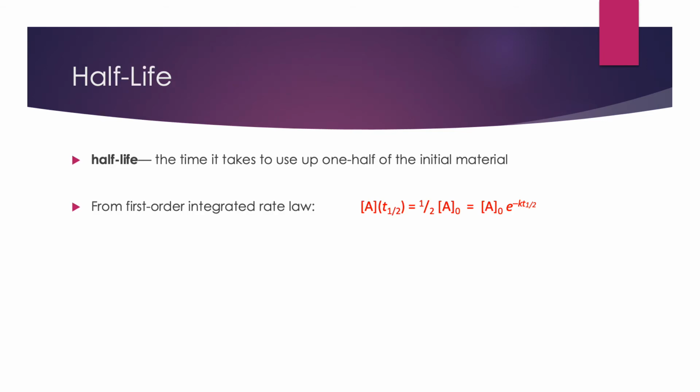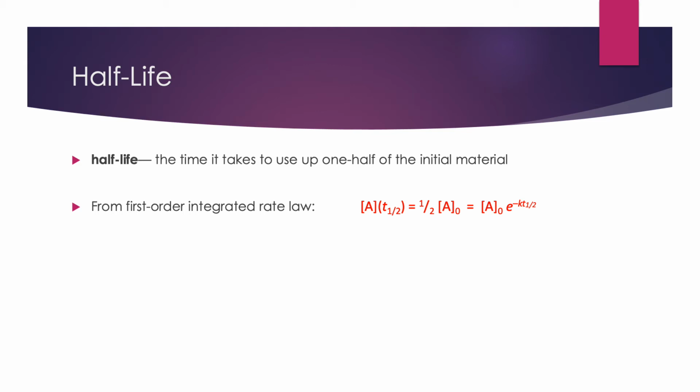All right, so now that we have the integrated rate law for a first order reaction and we've seen what it looks like, it's time for us to consider another way that we measure the rate of reactions, and that is through the reaction half-life. This is defined fairly simply. It's the time that it takes for a reaction to proceed halfway. Now, one way we could measure that is if we start with a certain amount of reactant and we use up half of that reactant, it's the time it takes to get to that new halfway point. So from the integrated rate law, we can actually solve for how long that takes given the first order reaction.